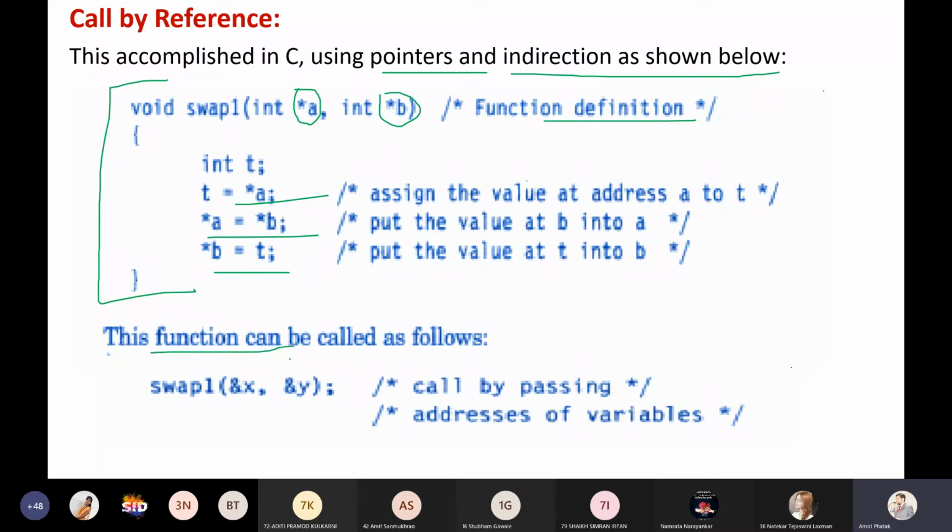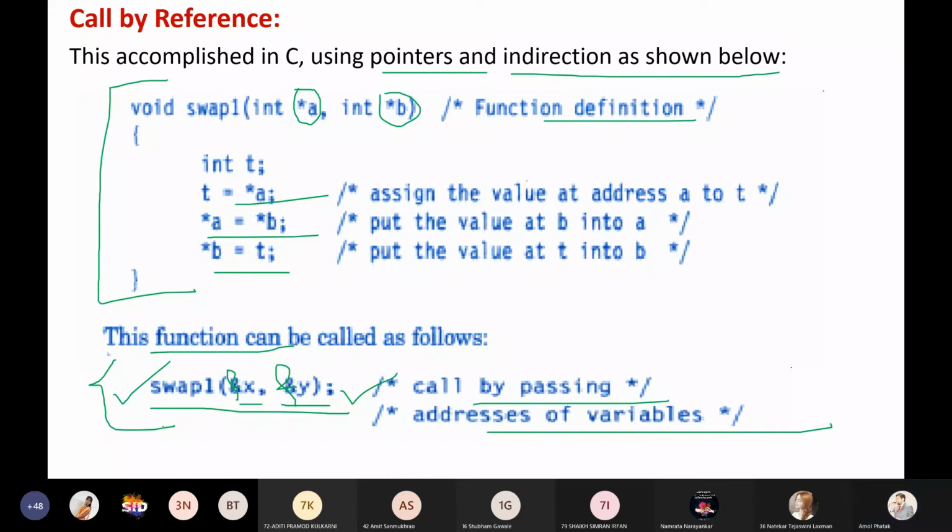And how will I call this function, swap1, in the main function? In the C programming language, I think in the main function we have called swap1(&x, &y). Getting me? &x and &y means in the main function I am passing the addresses of x and y. This is a call by passing the address of the variables. It is not required in C++ if I am using reference arguments. So there is no need to use pointers. That is what I am talking about.